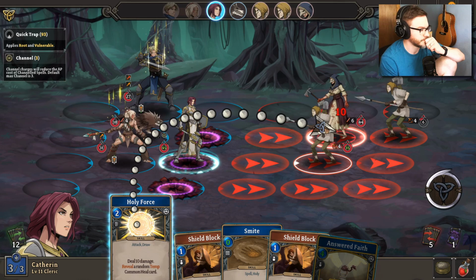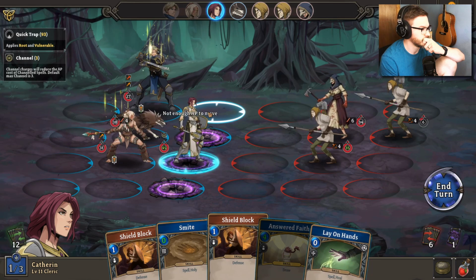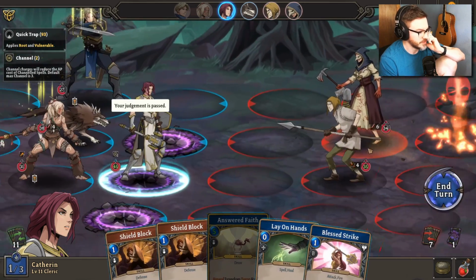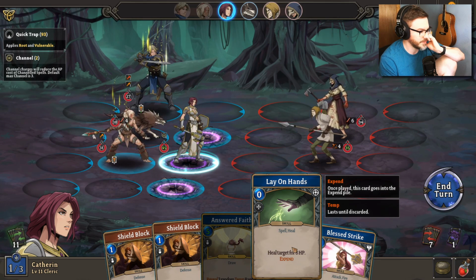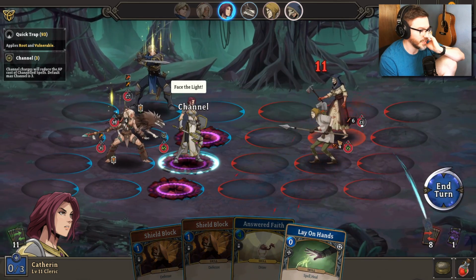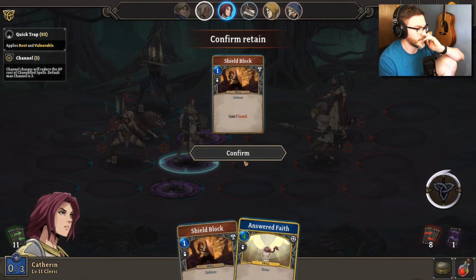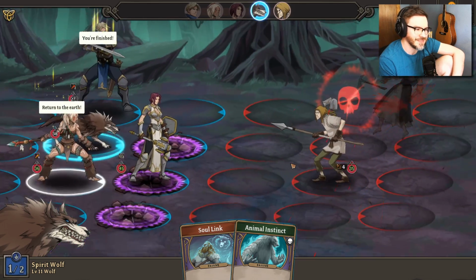Can't quite get to that guy. Not able to move. Well, okay, we'll smite him. Smite that guy. But is it? This is temp though. Lasts until discarded. Oh, so I can hold on to it. Does that work? I bet it does. I guess I could heal her. It was 5, which is not amazing. I didn't test that out, but that's okay. Nice. Very nice.